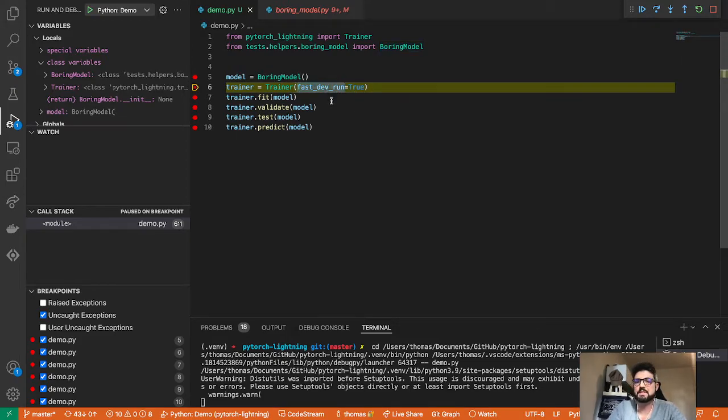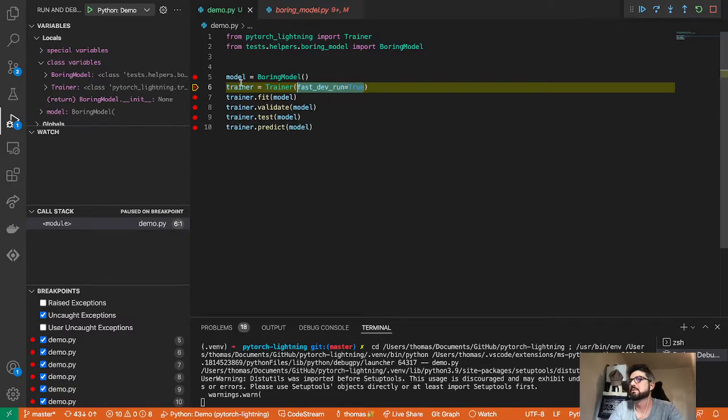I'm going to use this feature from Lightning, which is very useful if you want to test any model really, which is fast dev run, right? So if you want to unit test that your model is actually working properly, you just put fast dev run equal true, and that will run one batch for fit, validate, test, and predict, right? So you will know that the code has been properly implemented, and if you wanted to train for longer, you could actually do so. That will also deactivate all the extra features like model checkpointing, loggers, and so on. So it's actually simpler if you wanted to execute the code to go forward.